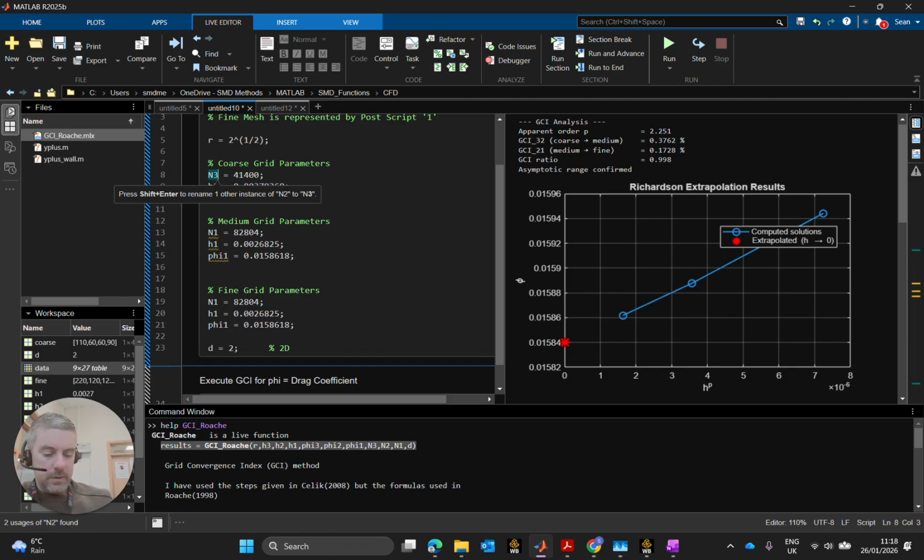Change these to 3s again. Change these to 2s. These stay as 1. And then we need to calculate a new phi 1 for this one.